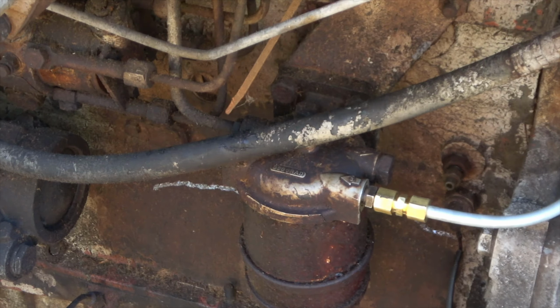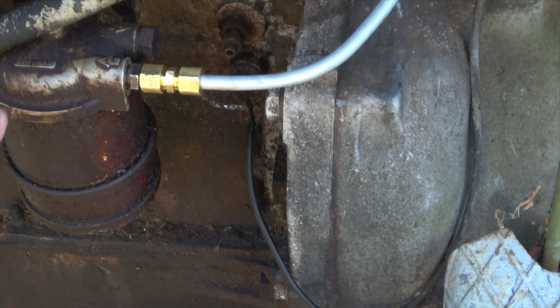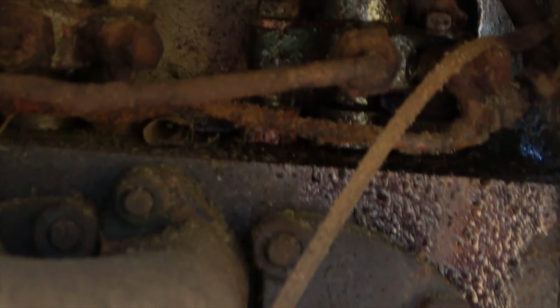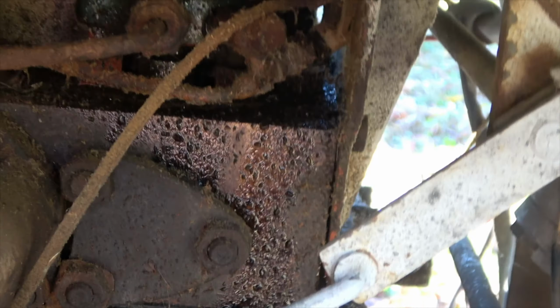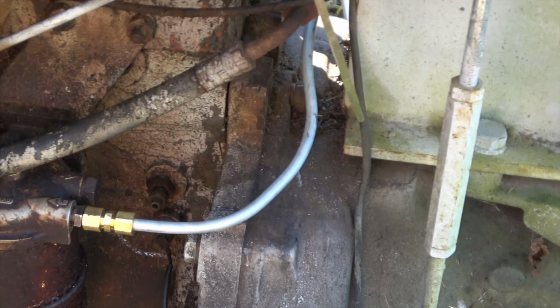As you can see, all the dirt and grime, this thing leaks, which is why it loses its prime. This is one of the two filters. There's a filter here, a filter there. This is a high pressure pump that goes to the injectors, and the injectors are back up in there. Okay, and I wanted to put the electric pump on, so the mechanical pump I think has failed.